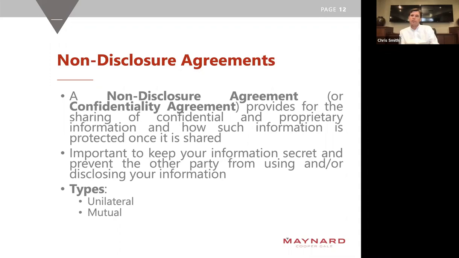However, if it's a situation where only one party is actually providing confidential information, then I like to make sure that that's a unilateral agreement, right? Because if you have a mutual agreement, there's maybe some misunderstanding about who's providing what. And I don't want to create any arguments that we've somehow disclosed confidential information if we haven't. So again, look at the situation. If both parties are going to be providing that type of information, then a mutual NDA is completely appropriate. If only one party is doing that, then the unilateral agreement is appropriate.